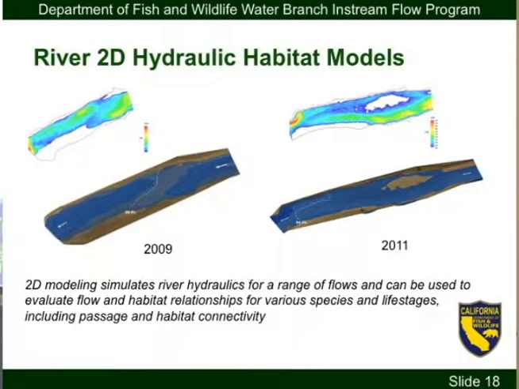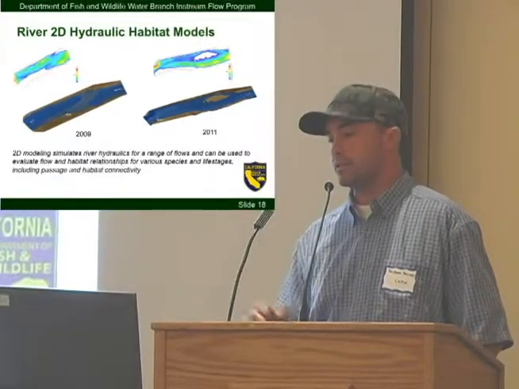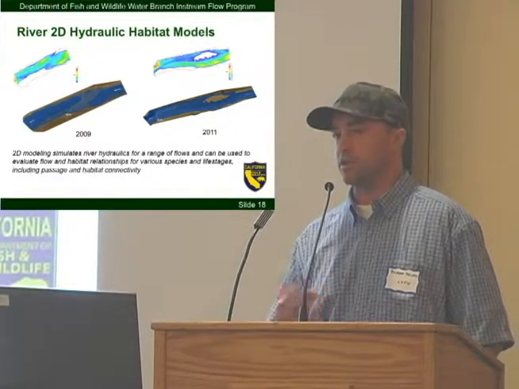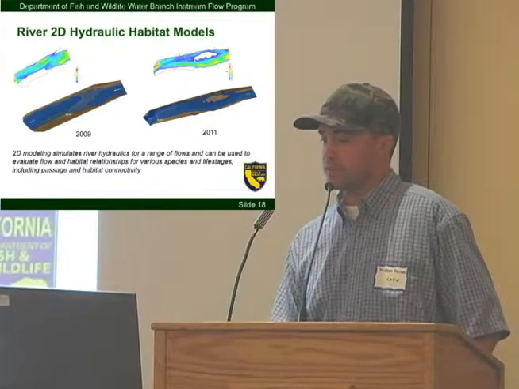The models are really useful because they allow you to look at things incrementally and to look at flow under a bunch of different scenarios. You can look at depth, you can look at velocity, you can look at a lot of things, whereas some of the other procedures only give you one number. You can do this incrementally, and if you want to look at habitat suitability, for example, you can scale that based on water availability, whether it's a dry year or wet year, that sort of thing.